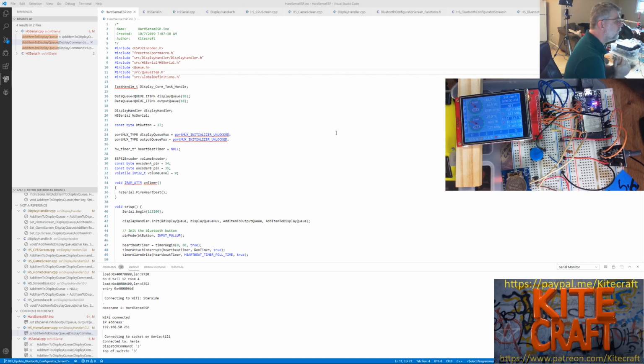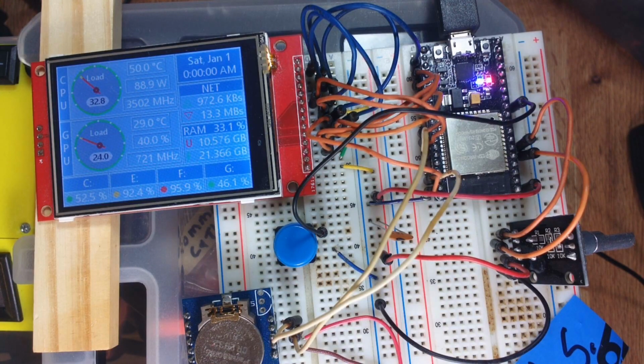Okay, hello. Nobody's chatting. That's fine. It is time for me to have a little bit of fun, and I'm actually going to show you the most fun part of this whole project, starting with the actual HardSense. So I'm going to go to my overhead tablet. I hope you can see what's going on there.